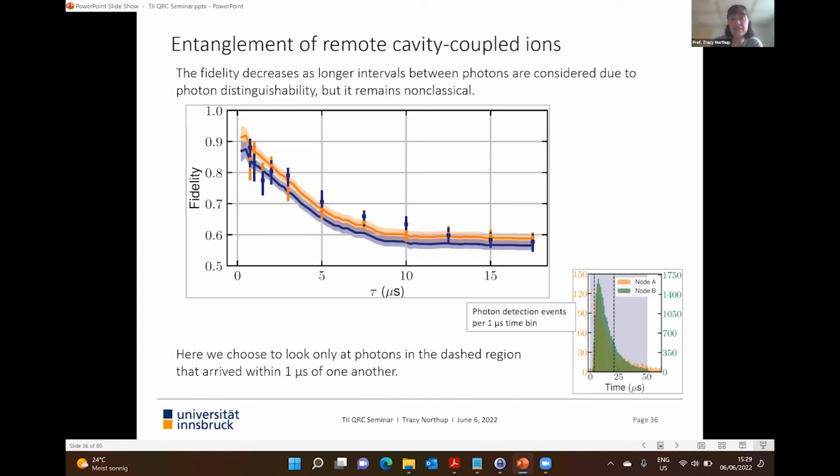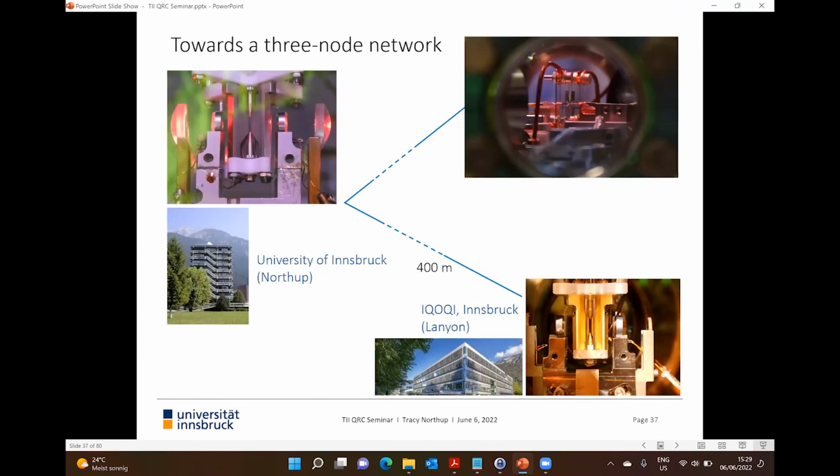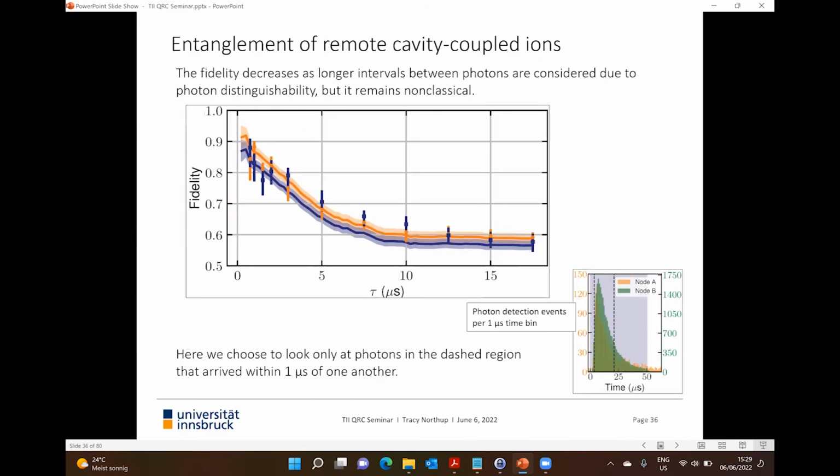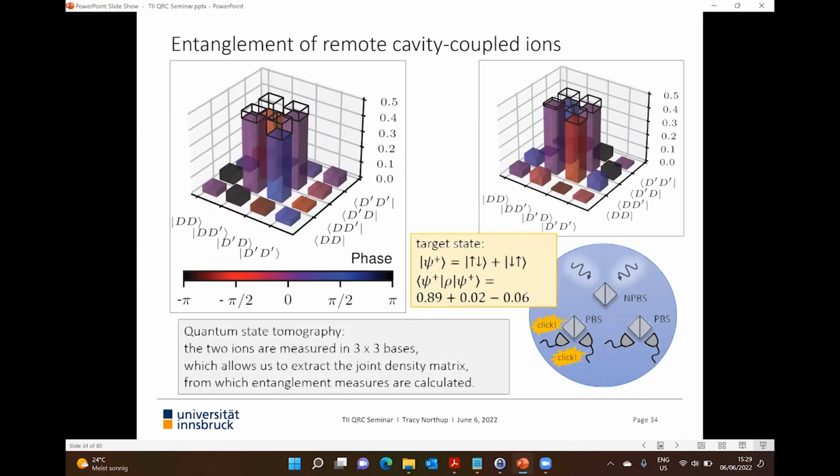But no matter what the window is that we look in, we still always generate a non-classical fidelity for entangling these ions. Tracy, is there a reason that the psi plus state has a little bit higher fidelity than the psi minus state, or it's just within the statistical error bounds, you would say? Yeah, as far as we can tell, it's within the statistical error bar. Okay. So there are some differences in the detectors that you're using, because 2 of them are superconducting nanowire detectors and 2 of them are avalanche photodiodes. Oh. But when we analyze it all, it seems to be within the error. Okay.